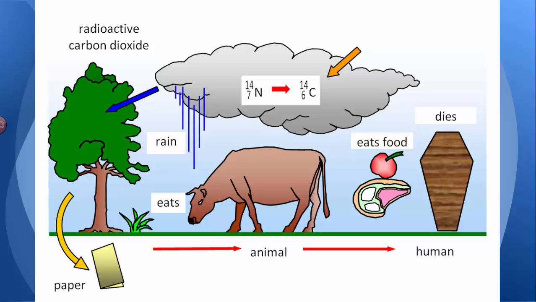That's how the carbon-14 gets into the atmosphere, gets into the food cycle, and gets into you and me. As long as we're alive, as long as these living things are alive, the amount of carbon-14 is constant. But the minute an organism dies, they no longer take in more carbon. Then the amount of carbon-14 that was in them when they died starts to decay. Over time, it starts to decrease. If we can figure out, when we have some remains, fossilized remains usually, how much carbon-14 is left in that fossil, and we know how long it takes for the carbon-14 to decay, then we can determine how old the fossil is. That's what radiocarbon dating really is.